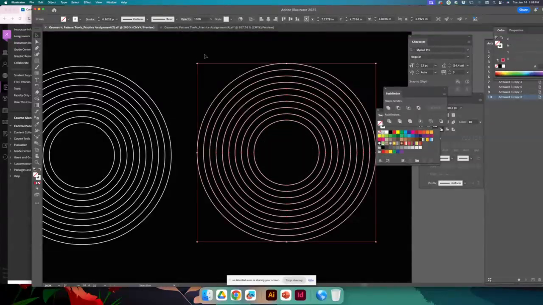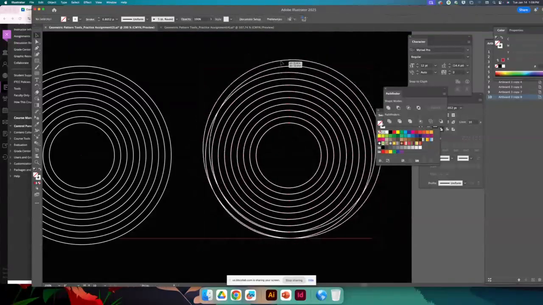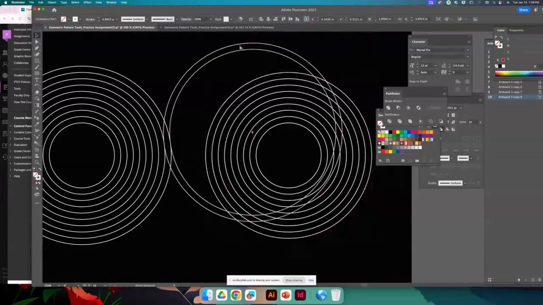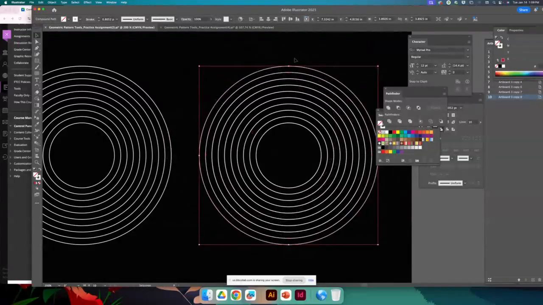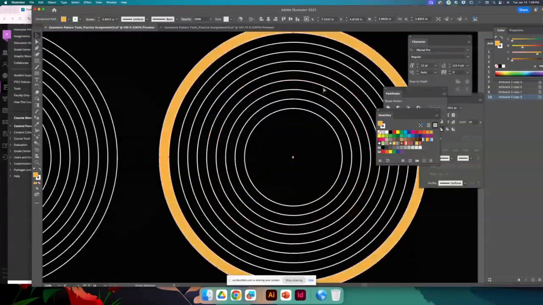It's enjoyable. So shape builder went in. Let me ungroup. And now I've cut them into different little pieces. I can now color them individually. So I'm going to click on the first one and make sure my fill is up front and give it whatever color I want. Let's say yellow.